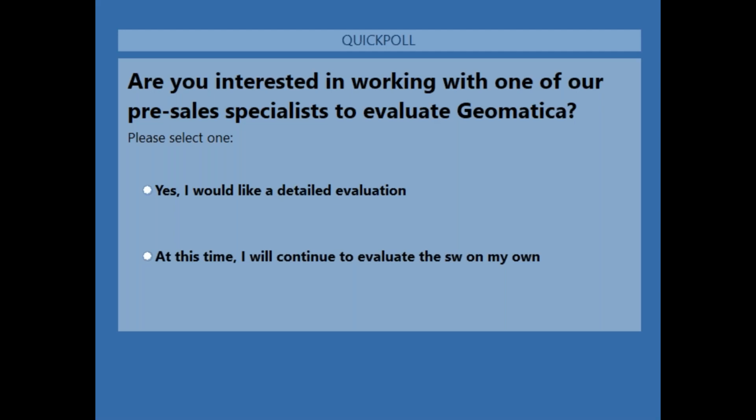Perhaps you're looking to use our software and you're using something else, and you don't want to invest the time that it takes to learn how to use the tools. So basically, you could take a shortcut. You can use one of our staff members to evaluate the technology, and then you can set up a meeting and review with that. Or you could keep looking at the software on your own. Nothing wrong with that. Let us know if you have any questions. We have our support department. We have a lot of resources available for you to use.